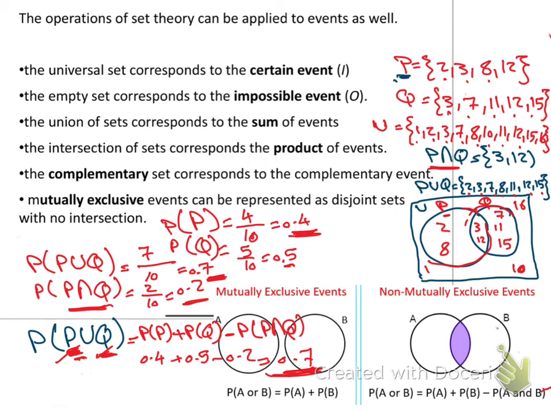So what if these two sets are not intersecting? I have two sets like this. There is no intersection here. The two sets P and Q are separate. There is nothing here. No intersection. So what is the probability that any number will be in the intersection? There is no intersection at all. So the probability of the intersection is 0.